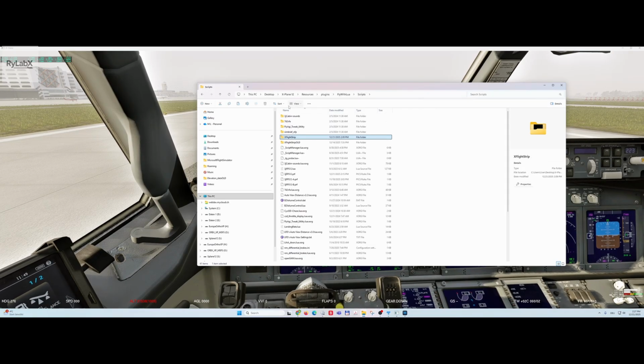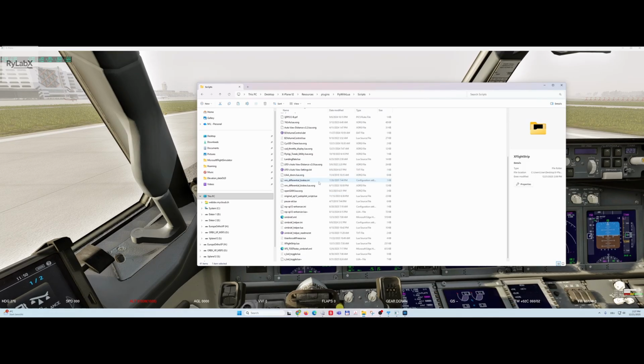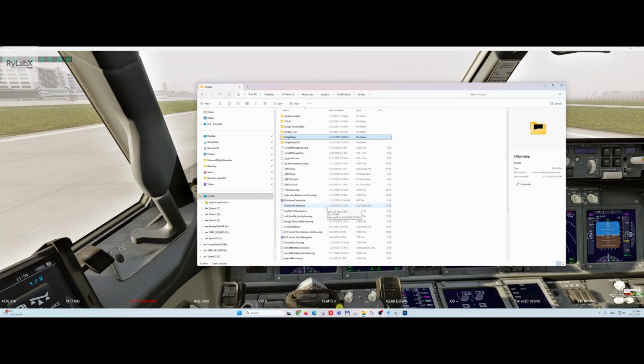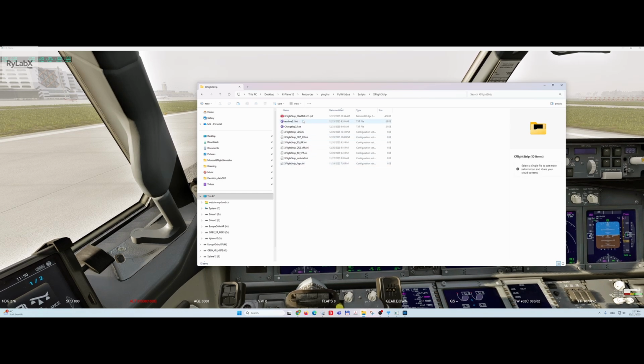That's to say, you have to go to your X-Plane Resources plugins, FlyWithLua scripts, and then you will copy the XFlightStrip Lua, and you have to define also a folder with the same name in which the initialization files will be created by the application.